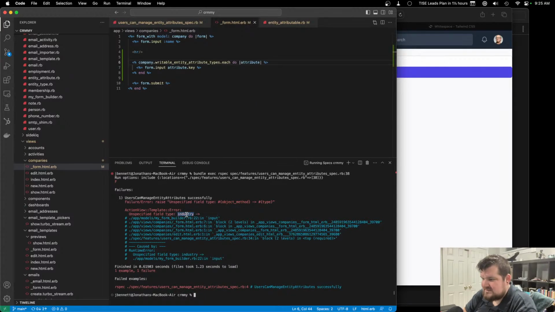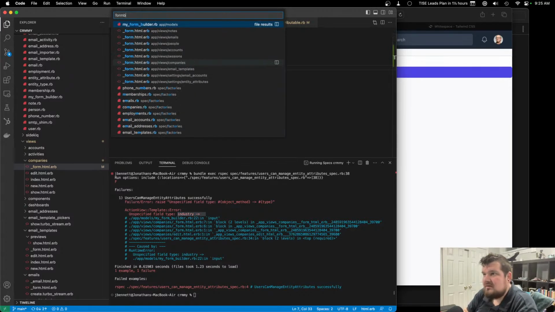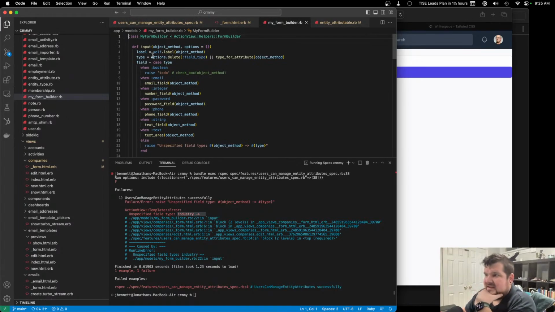So now it's saying it does not know what to do with an industry field. So what's happening in my form builder is if I pass in a field type, that's going to tell me what the type is. Otherwise, it's going to look up the type for attribute on the object method.